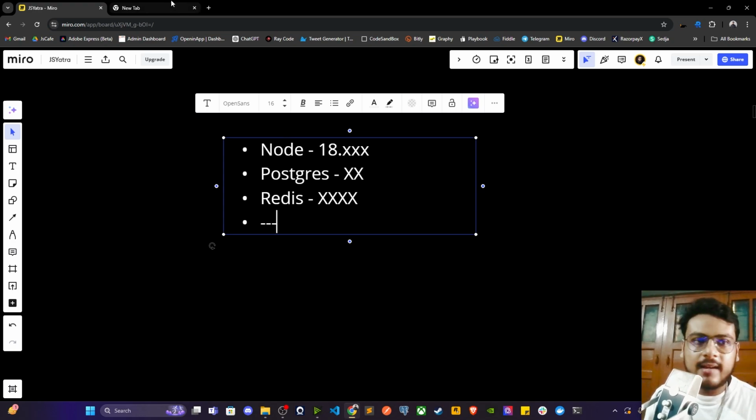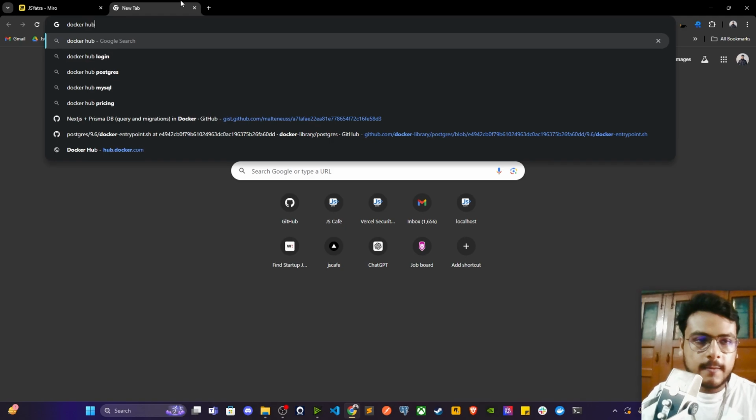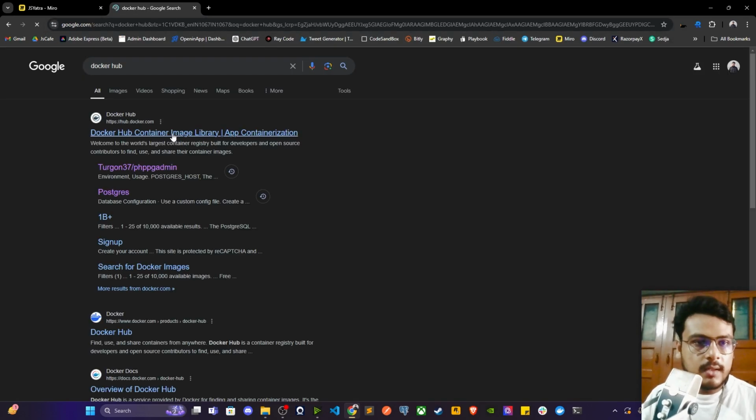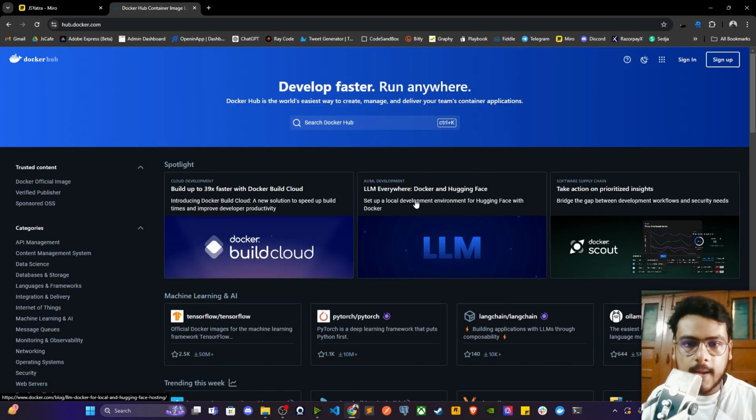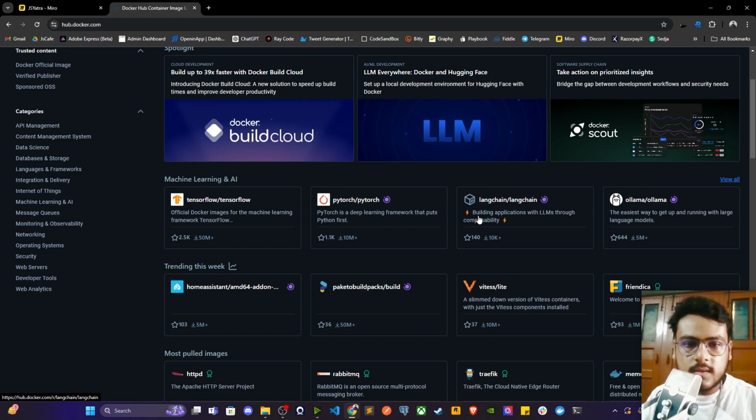So what exactly is a repository over here? If you go to Docker Hub and open this, this is the repository of Docker. It's not loading. Let me refresh it once. Yep. So over here, this is your Docker repository.